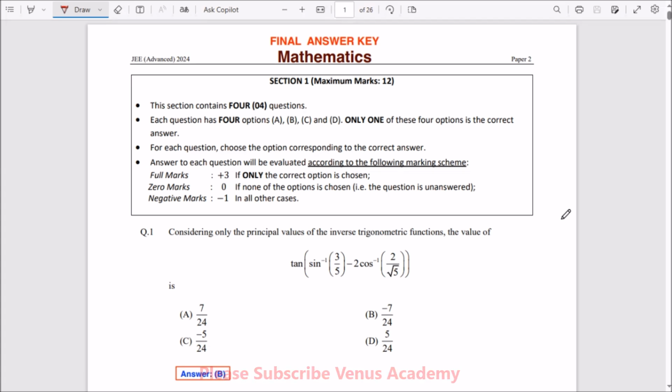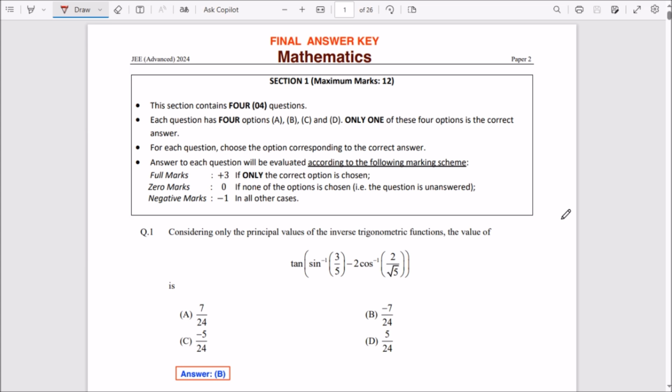Dear students, as all of you know, the IIT Advanced paper consists of two papers, paper 1 and paper 2. These two papers will be attempted in one day, that is, first morning session paper 1, afternoon session paper 2. These two papers are common to all the advanced students. Let us see the question paper.